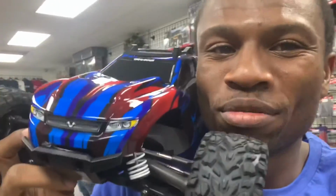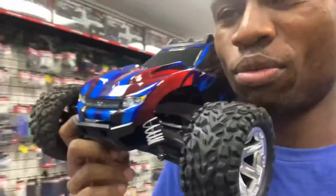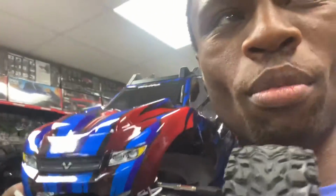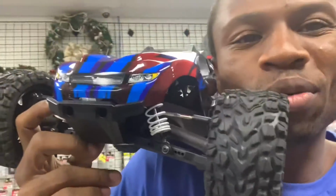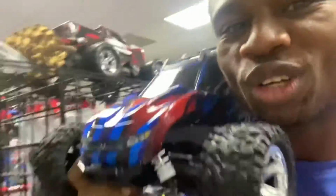This is mine, y'all. Remember, this is my Rustler 4x4 VXL. Ooh, that song playing too loud. Sorry about the song, guys. Don't want no copyright up in here. So anyway, I don't have to worry about playing with a demo on the Rustler 4x4 VXL anymore. I got my own now. See? This is mine, the Traxxas Rustler.